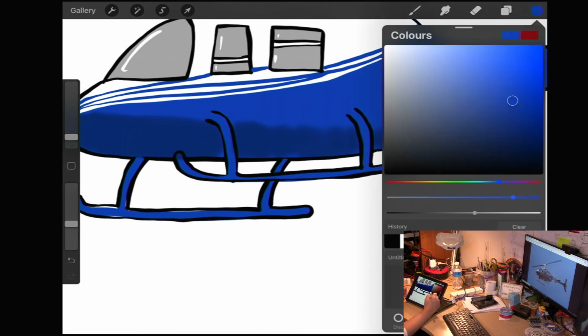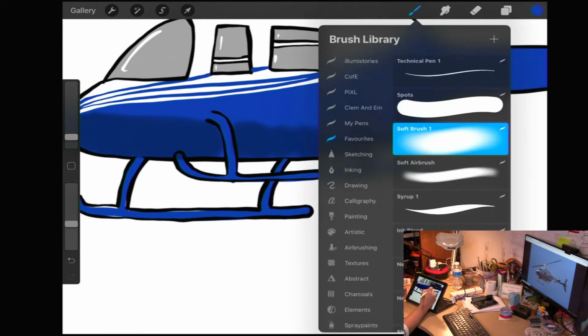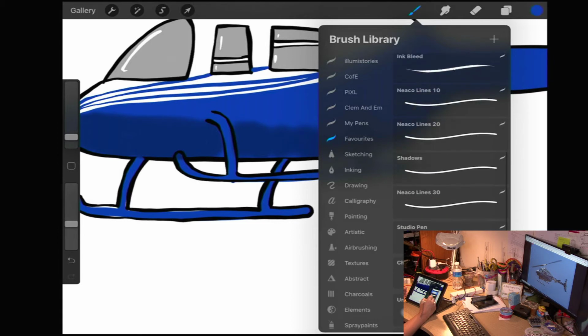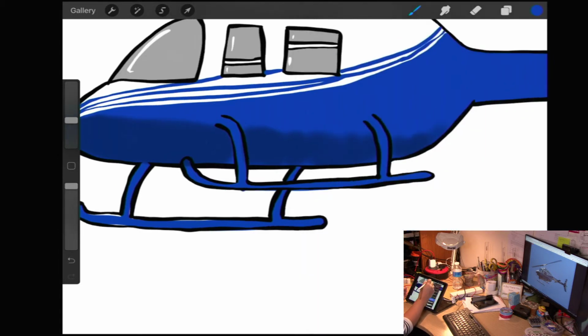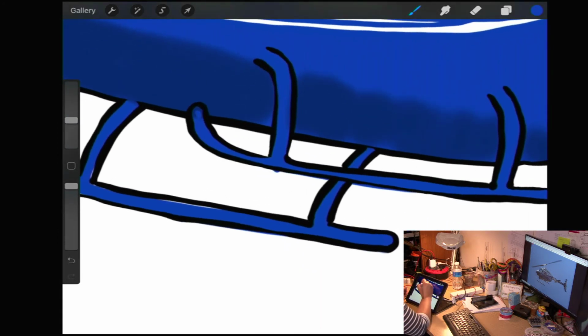That's pretty cool, man. That's going to be 3D now. I know, it should be quite 3D. And then I'm going to go back to my original brush because I just want to see that little bit there. Yeah. I just want to sort out.